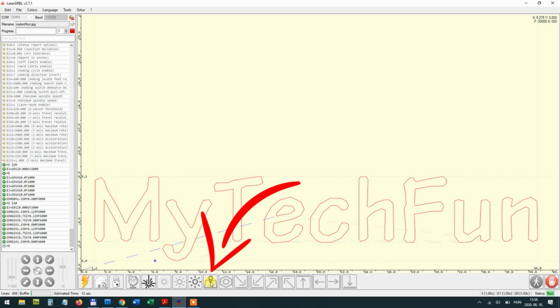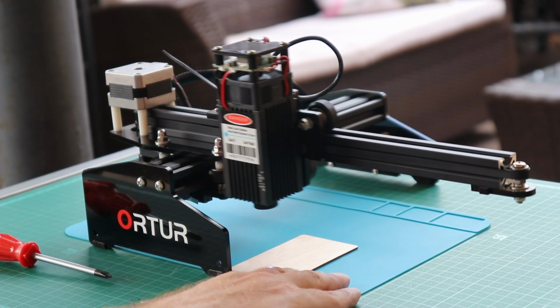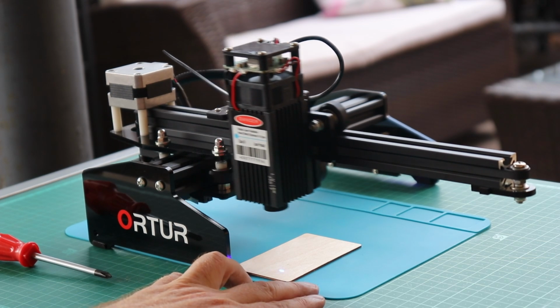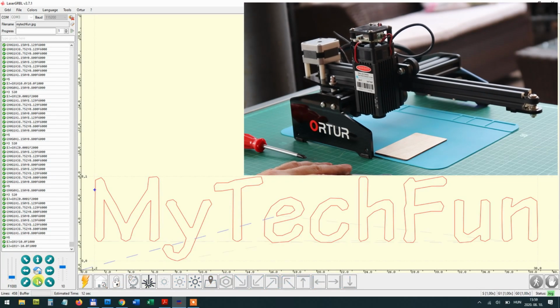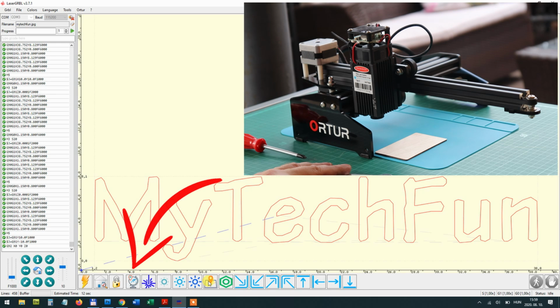And now a very useful button is this border. If we click it, then it will go with the low power to draw a border so we can see if our workpiece is in the proper position. So we can move it by hand. I can move with the buttons and then set a new home point with this button here. Now let's check the borders.